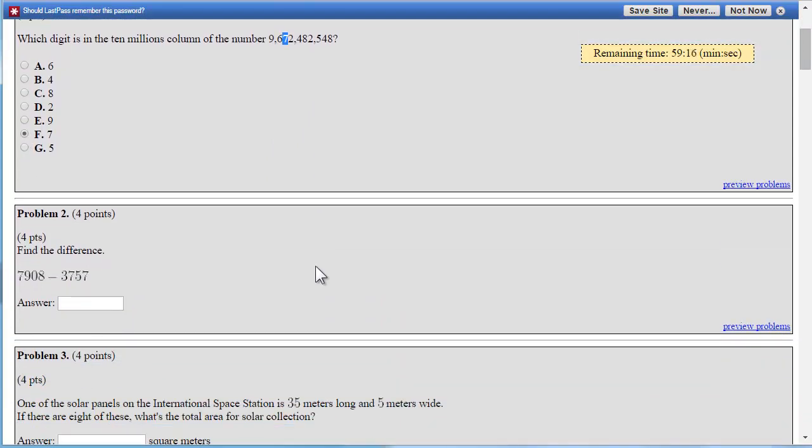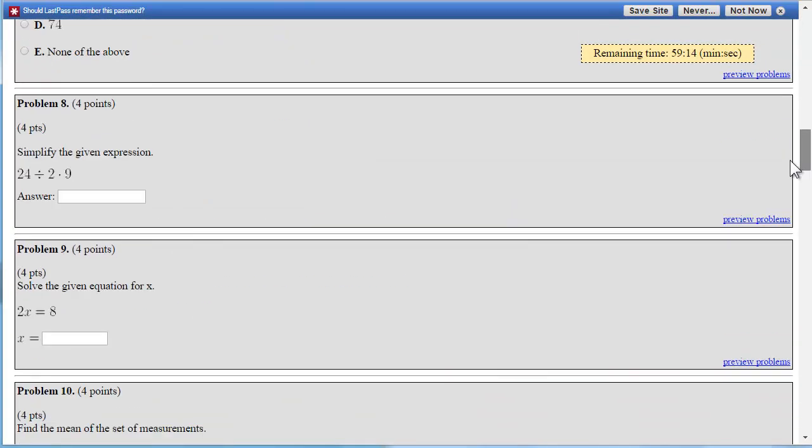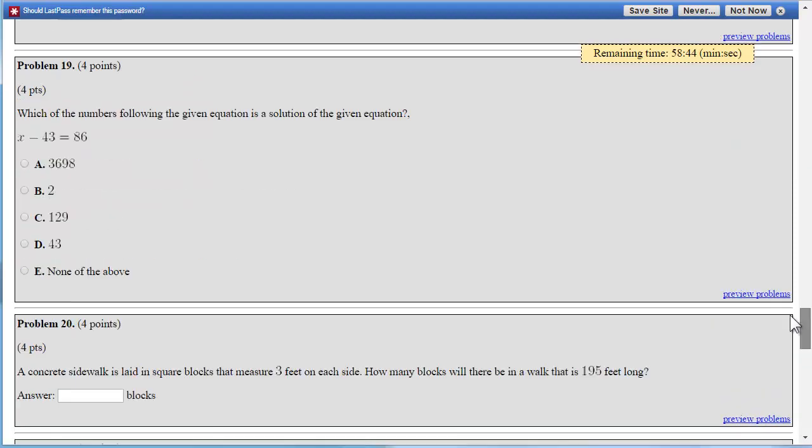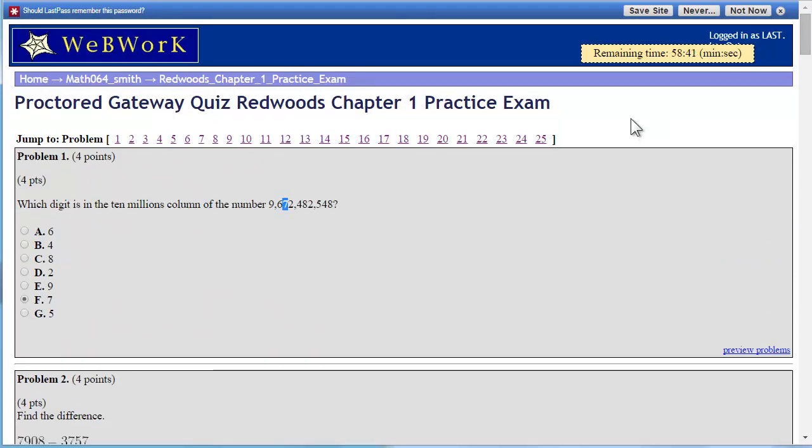You have to work all the way through all of the 25 problems, and then you have to preview the test, which saves your answers, and then you click grade test, which will open up a proctor login window again, where the proctor will log in to close the test and grade the test. Again, for the practice exams and the chapter exams, that proctor is you, using the ZZ grade password and ID. So we'll not work through this whole thing, but maybe work a few problems.